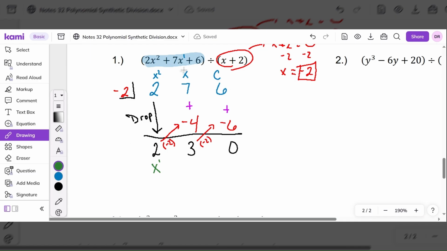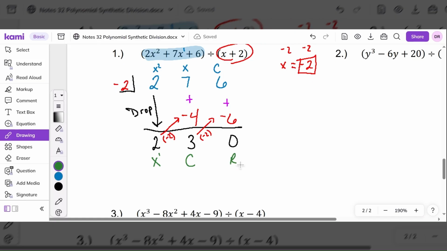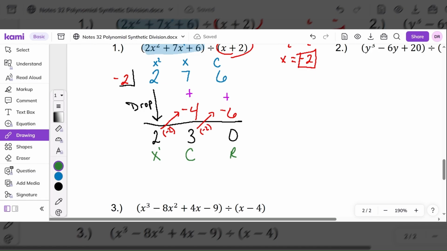And again, we had an x, now we start working our way down. That's x to the first. Well, the next thing after x to the first is just the constant term, no more x. And then there's a 0 at the end. That's your remainder. And for our solution here, what we got after dividing is we're just going to write what we see under this line.